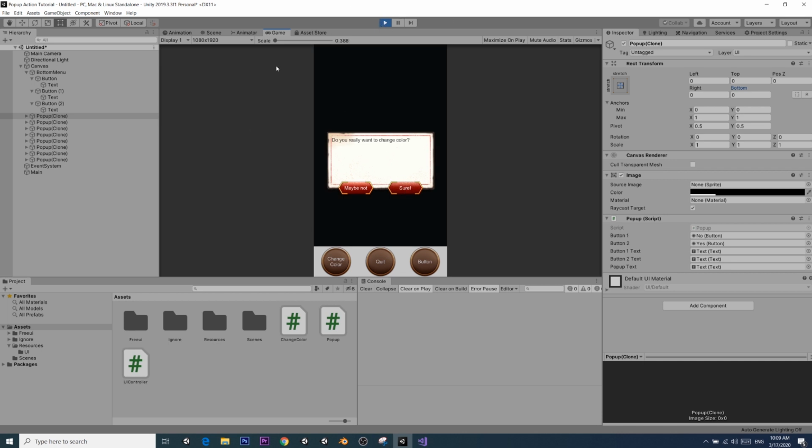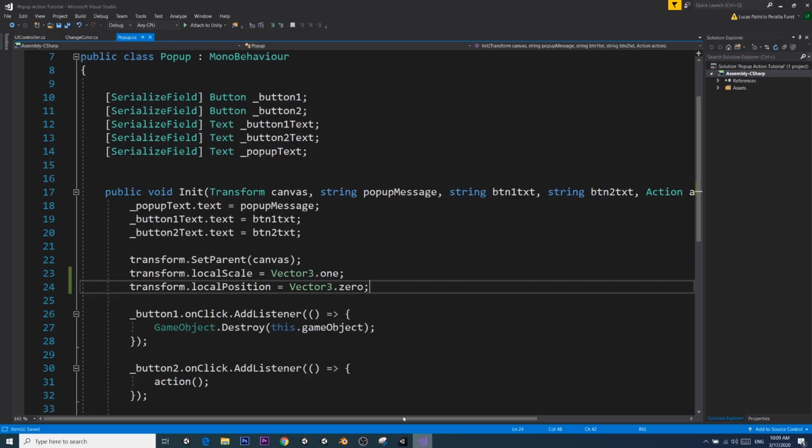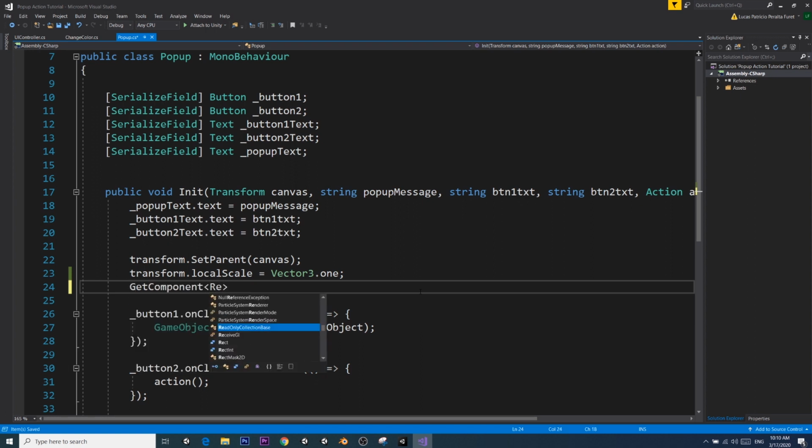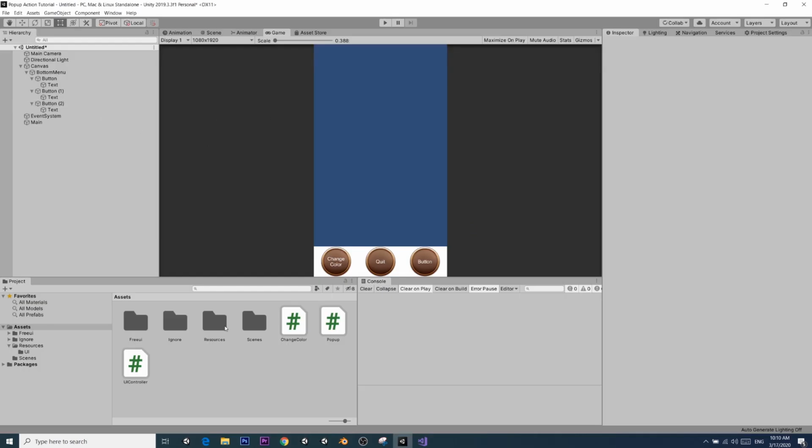But there are several problems with this. So first, let's fix the background, the black background that was blocking the UI elements. To do that, we're not going to do transform.localPosition, but we're going to do GetComponent<RectTransform>, and we have a property called offsetMin, and this is a Vector2, so we're just going to set it to Vector2.zero because we want to have 0 on those.